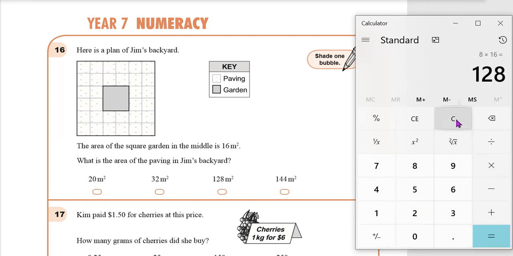The other way that I just mentioned, if you're saying that these 4 squares in the middle are 16, and that means each one is 4, you could just count the amount of squares in each. So there's 6 squares there, another 6 is 12, another 4 is 16, another 4 is 20, another 6 is 26, another 6 is 32. So again, if you do 32 times 4, it gives you the same answer, 128 meters squared.